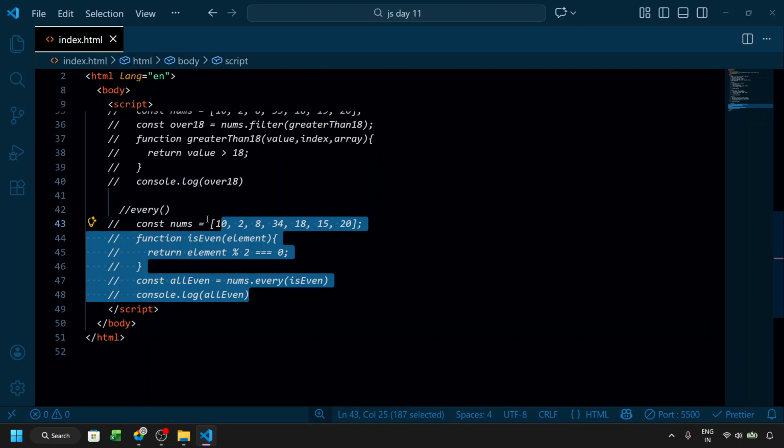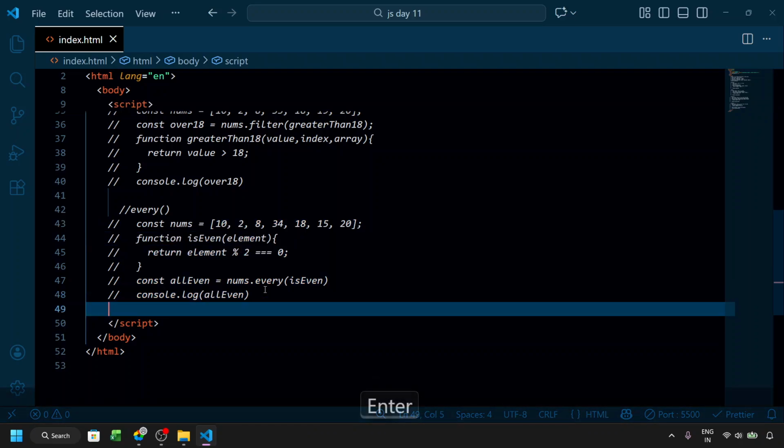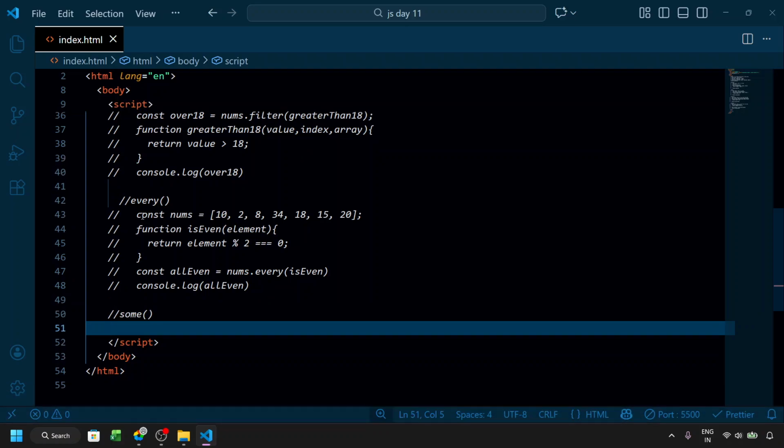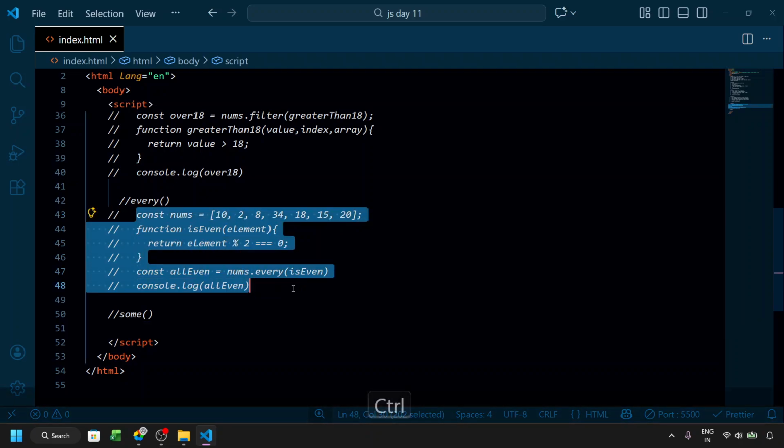It's the same, I will copy the same code here for some. Here this method acts the same.